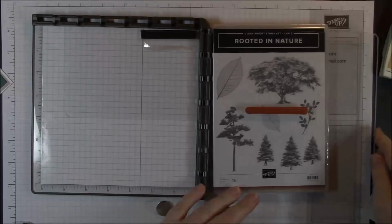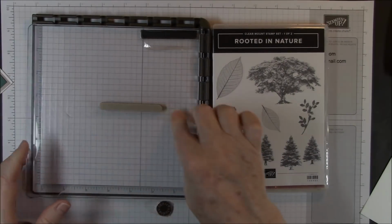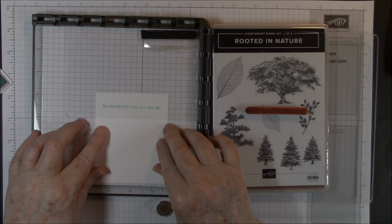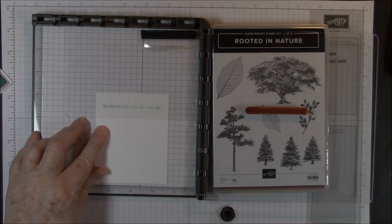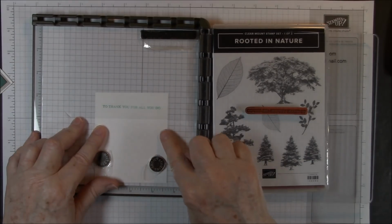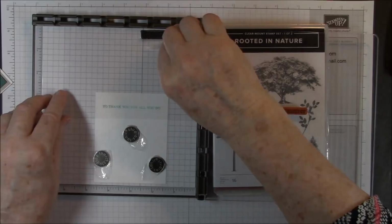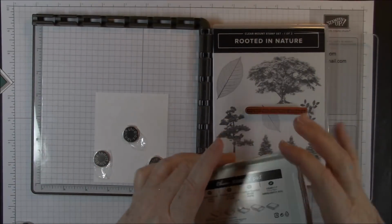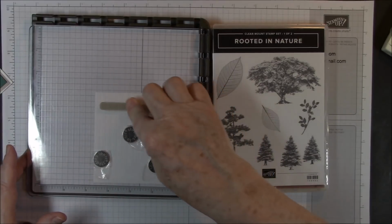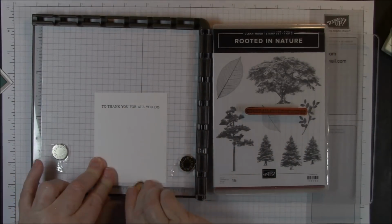Pick up the stamp, ink up the stamp, make my image, kind of my template type image. Slide this under the plastic, line it up to where I like it, to where I think it looks good. And then I'm going to put my little magnets in place. And I think that looks good there. So remove my plastic, ink up my stamp, and just press down gently, not too hard. And I have my image for the inside. So we're done with our stamping.